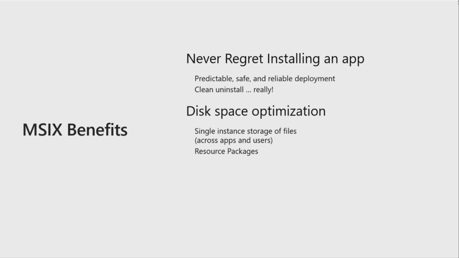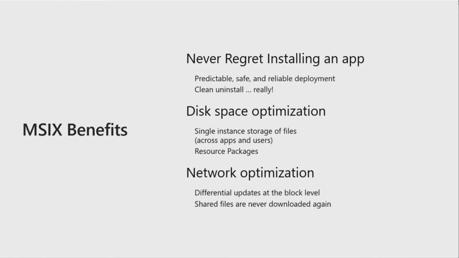You can put each of that library in the app. And when we detect multiple apps have that, we'll just store it once on disk and link it over to the other application. And then lastly, we do a lot of network optimizations within the operating system. First off, if a file is shared, like I talked about, we single instance it on disk. We also never pull it over the wire if you're installing, like I showed you in that last demo.